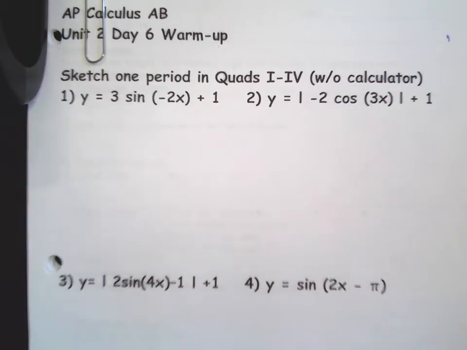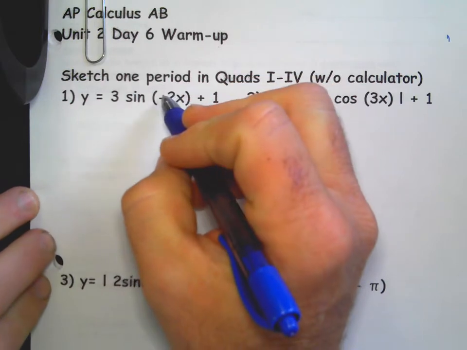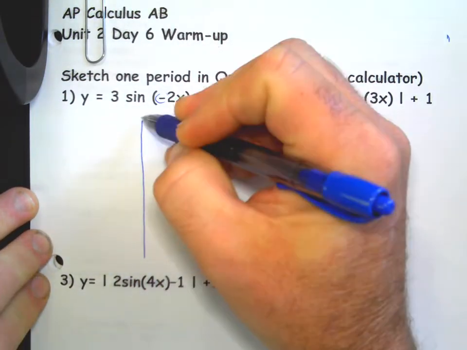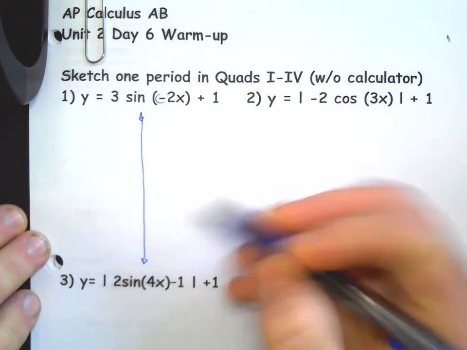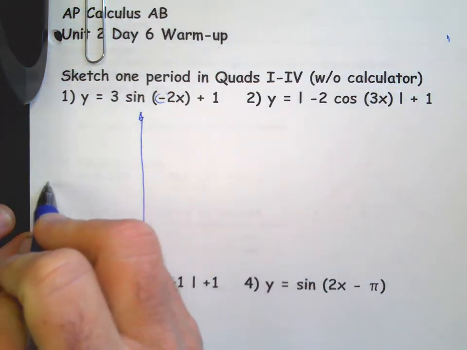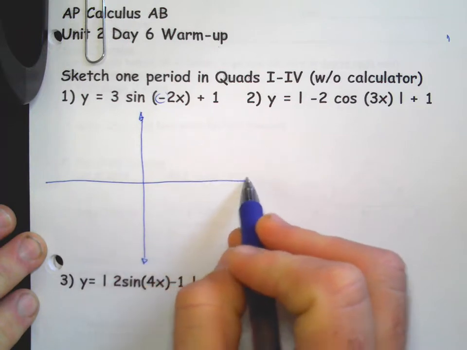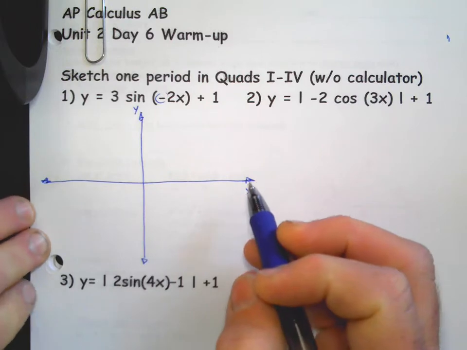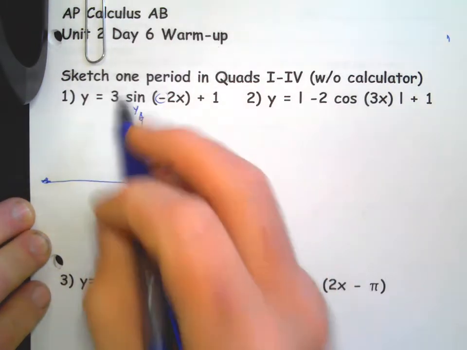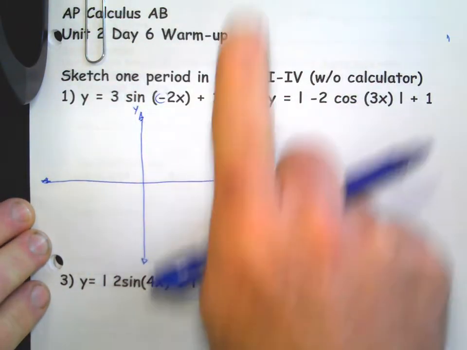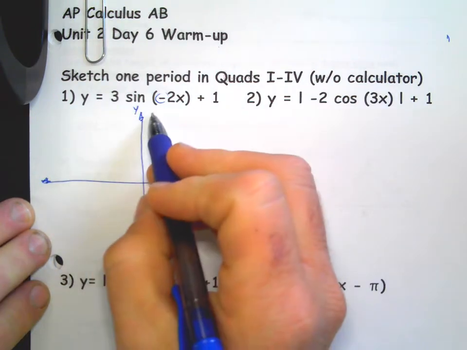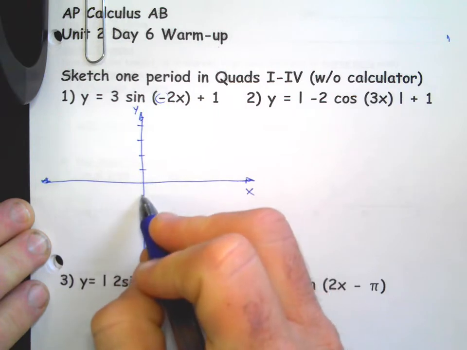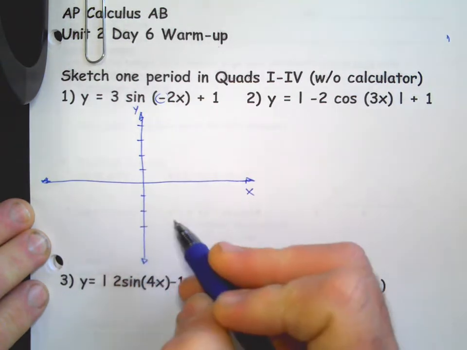All right, assuming you guys tried it, you might see this negative in here and think, okay, well, that's going to mean it's going to get flipped right to left horizontally. So I'm going to give myself a little more room on both sides. So it's good to maybe anticipate the size of the graph. Like, it's going to get stretched 3 vertically, moved up 1. So you're probably going to need all the way up to 4 on here, just so your graph can fit within the space you're working.